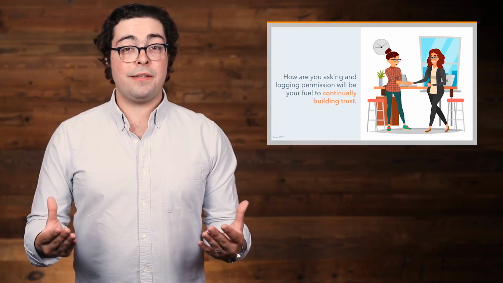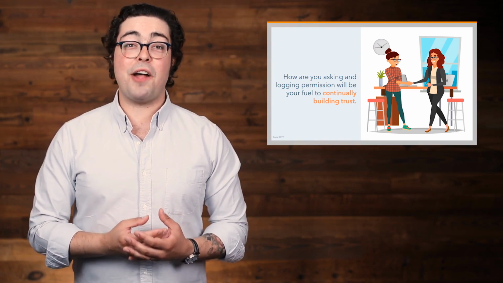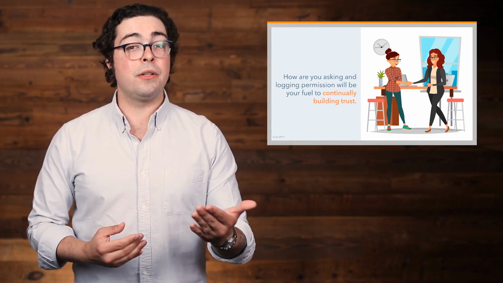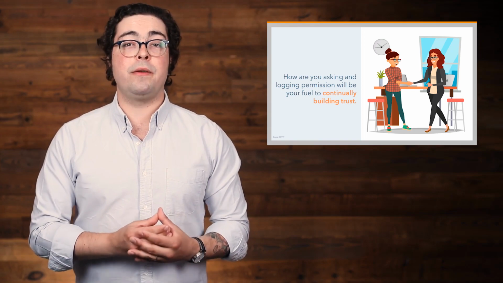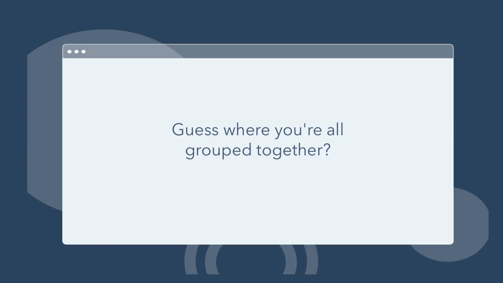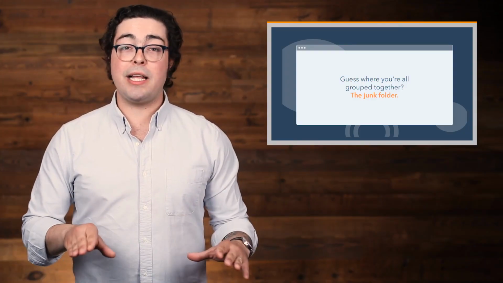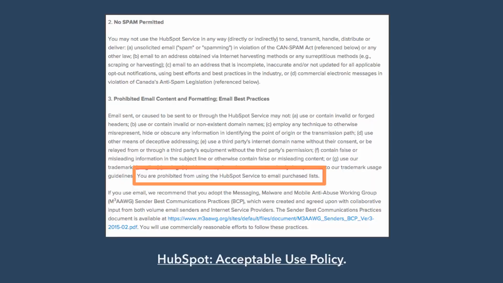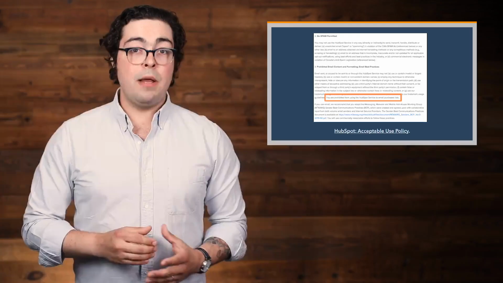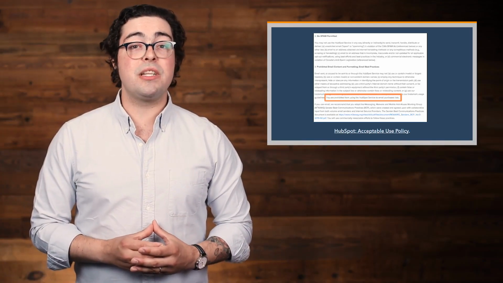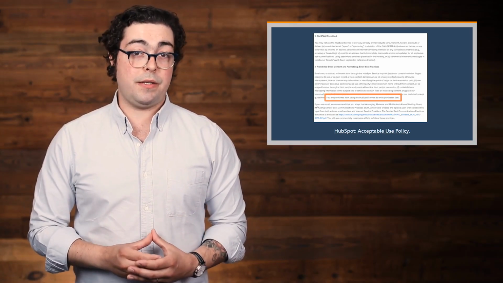If you buy a list, you should assume you're not the only one who bought those contacts. As a result, you're often grouped together with other senders buying lists. Can you guess where you're all being grouped together? The junk folder. Any email marketing vendor worth their salt will not allow you to send to a purchased list. For example, HubSpot has it described in our acceptable use policy, and we're not alone. Many other email marketing vendors have similarly documented this in their policies.